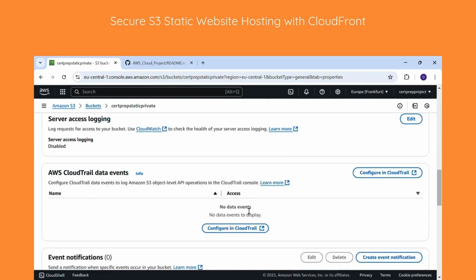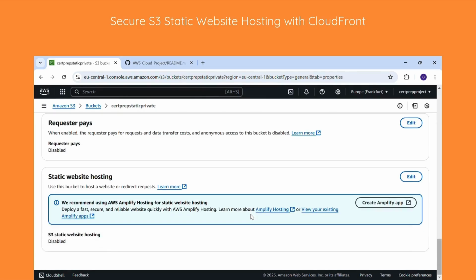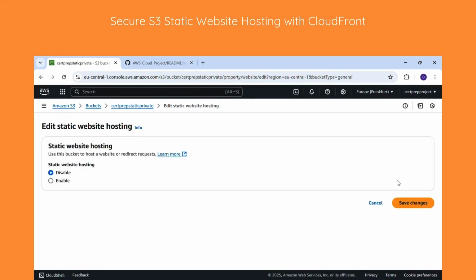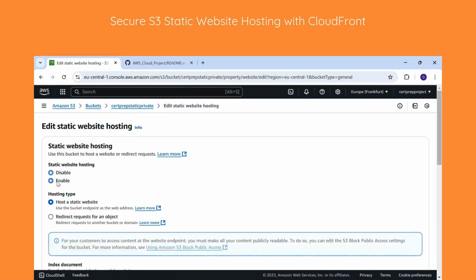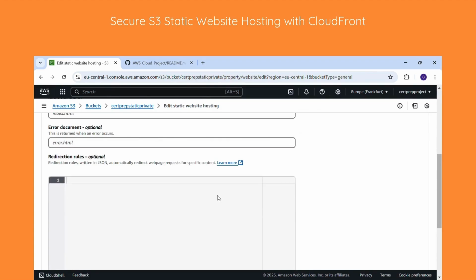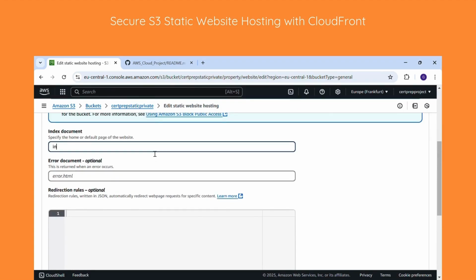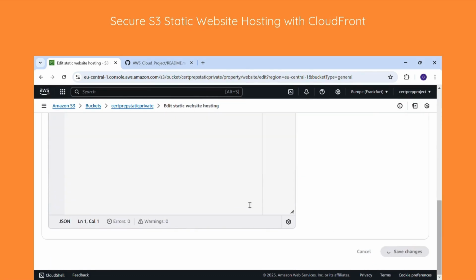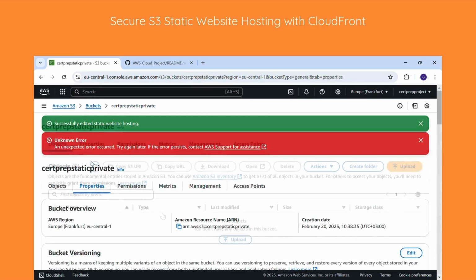Under Static Website Hosting, choose Edit. Select Use this bucket to host a website, and toggle Enable. After that, enter the file name of the index document, typically index.html, and enter the name of your custom error page, typically error.html.